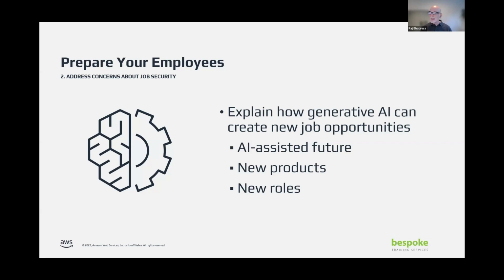So take the example, if I'm a developer, I'm writing code. Hey, I'd like to have something that's going to get me quicker to write that code, so I can focus on what my code actually needs to do. And of course, then there's going to be potential new products. I mentioned, of course, Leonardo AI, new companies that are going to be built directly out of this generative AI technology, and new roles, of course, that you may have within your organization.